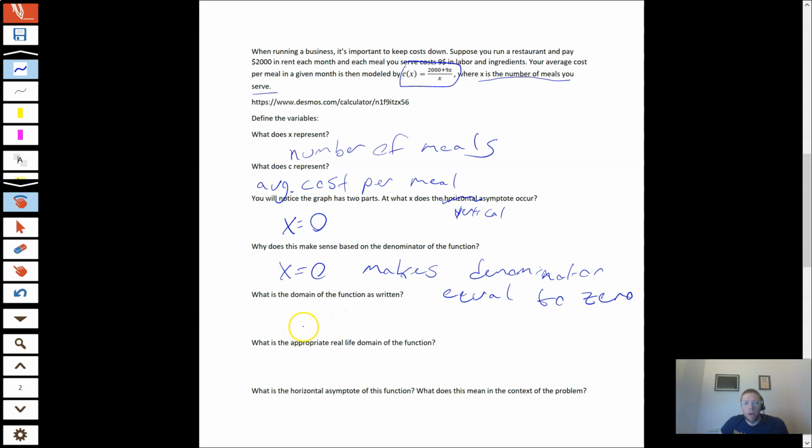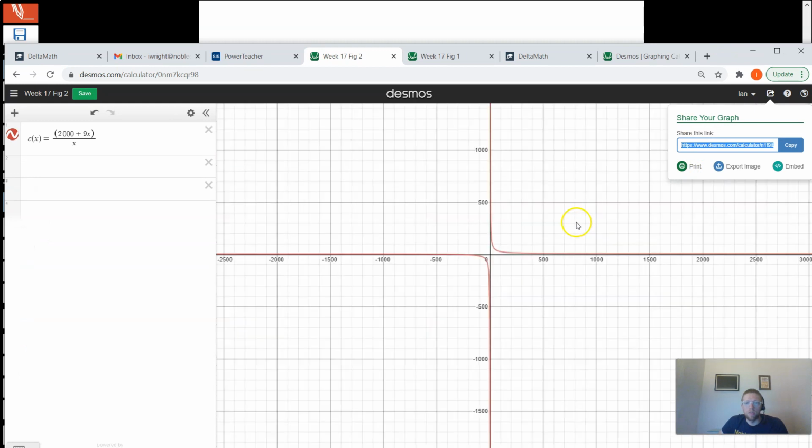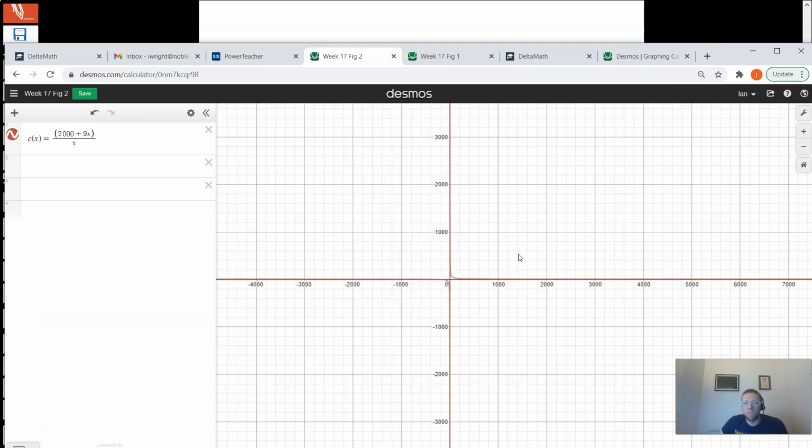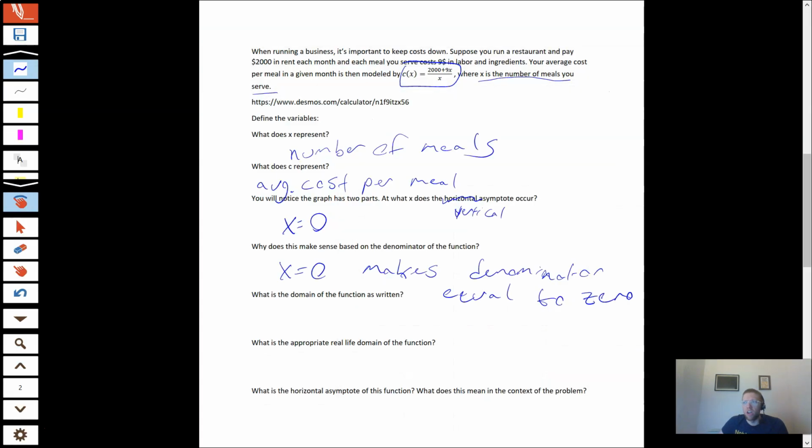So this one's kind of a throwback. This one is like, where does the function live? And we'll answer this one based on the graph. So notice, even if I zoom way out, right? Well, not so far that we can't see. The graph lives everywhere except for x equals 0. So the domain of the function, here's what we want to write, an interval. The function lives on -infinity to 0, and then from 0 to infinity.